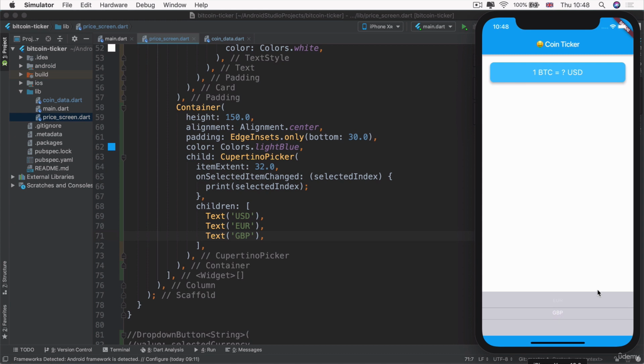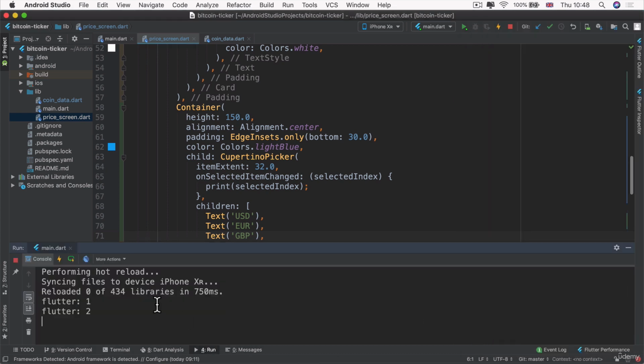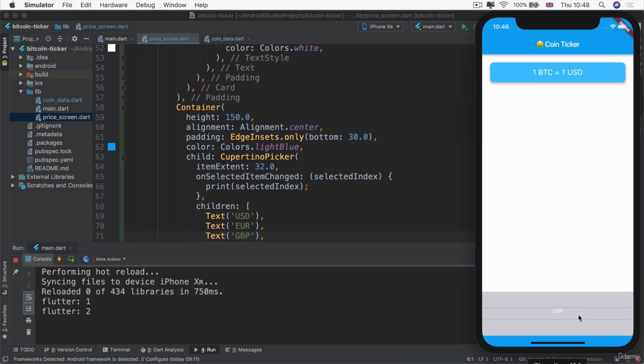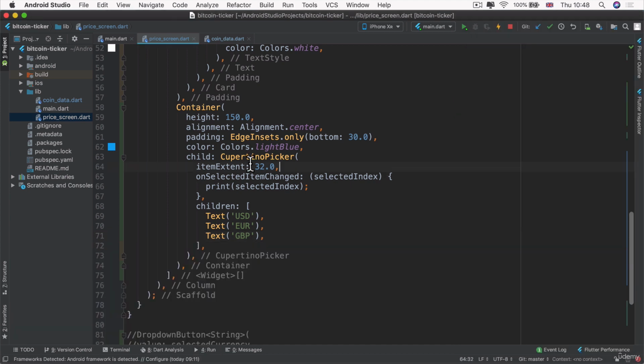We can scroll through and pick the item that we want. And once we've settled on an item, you can see we get the index of the item being shown. So if I scroll up a bit, you can see we get the first item. And then if I scroll even further, we get the 0th item. That is all because our onSelectedItemChanged is getting triggered and the picker is passing over the value that the user has selected into our callback where we are printing it into the console.